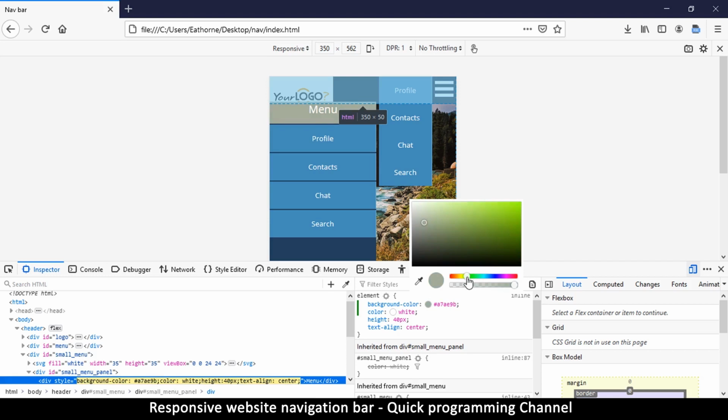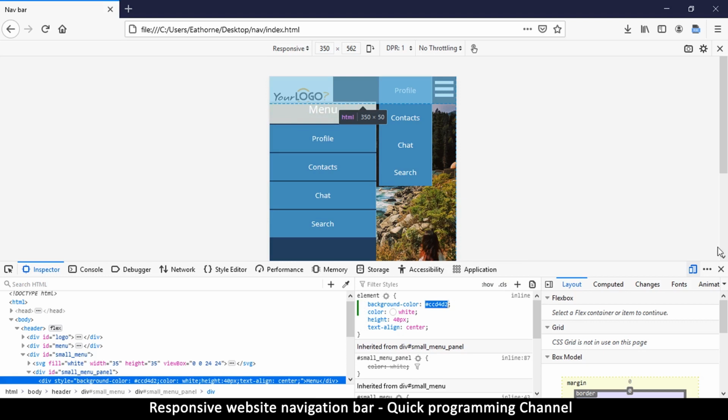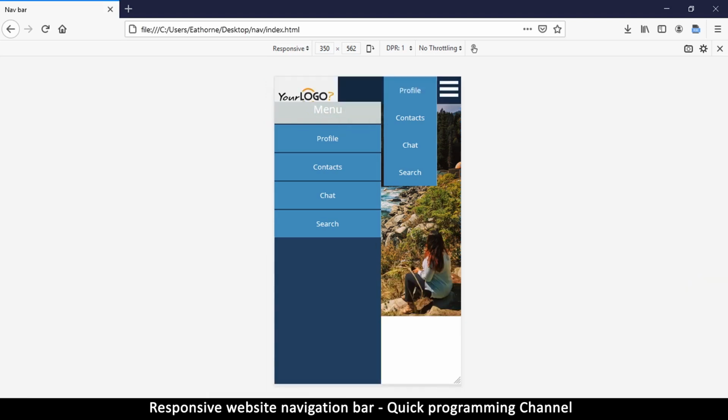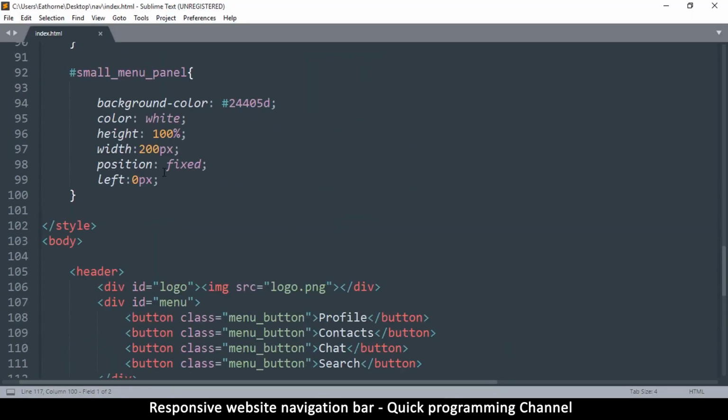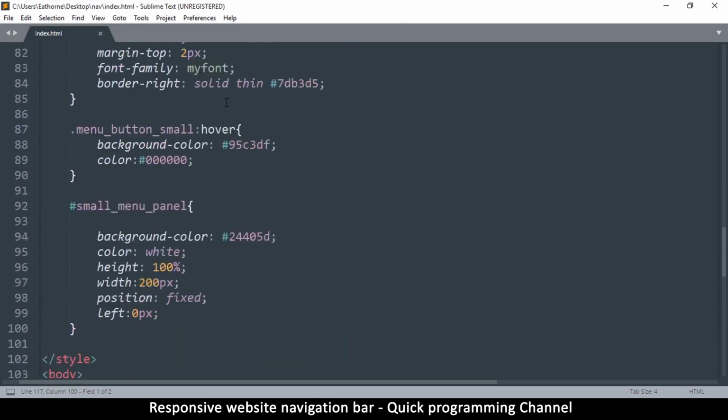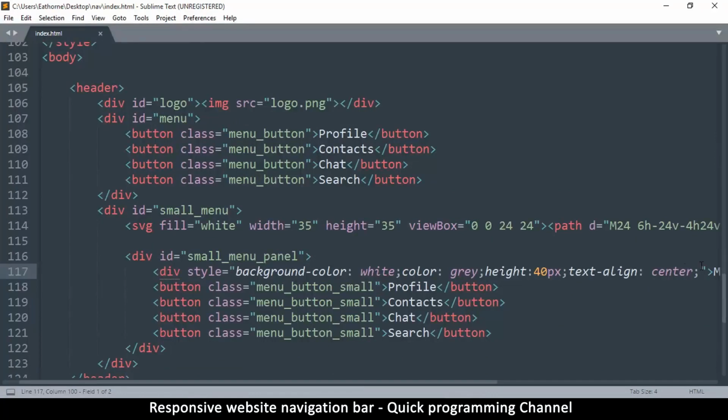I don't know, maybe the black and white is cooler. Okay, so I'll copy that, and you can adjust as needed. So color white, no, that's not the one. This is the one right here. So background color is that one, and then the color white.